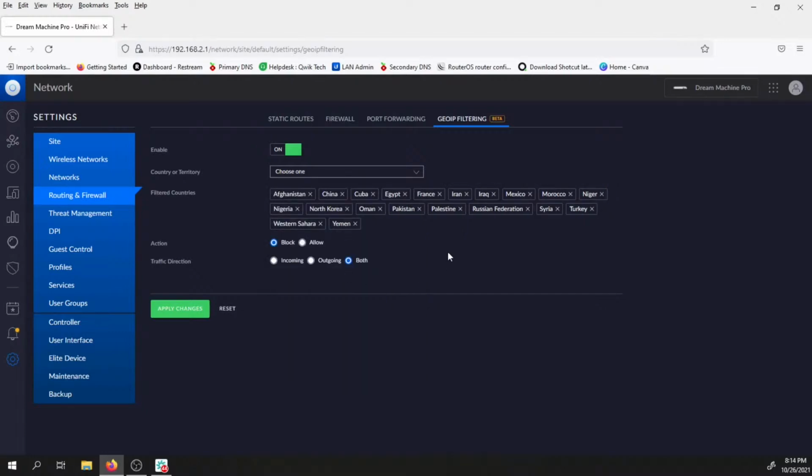All right, so I clicked on Cuba. As you can see, Cuba is already added to the list. Down where it says action, most of the time you will want to add block, and for the traffic direction you want both. That means no traffic can be sent to these particular countries. If you'll notice, a lot of the countries on mine have been tied to the Islamic movement, terrorists, that sort of thing, so I do my best to keep them from getting into my network.